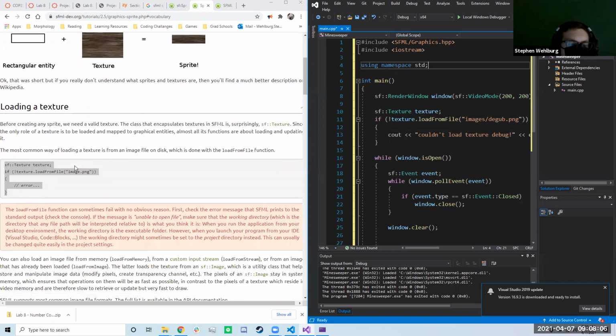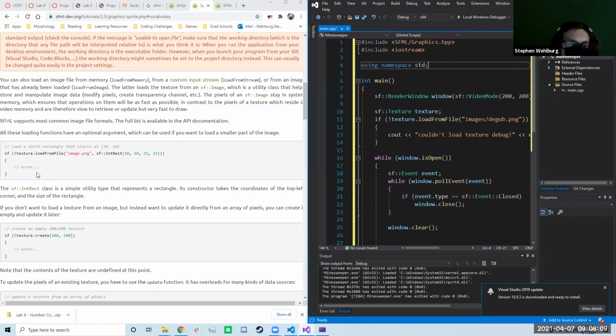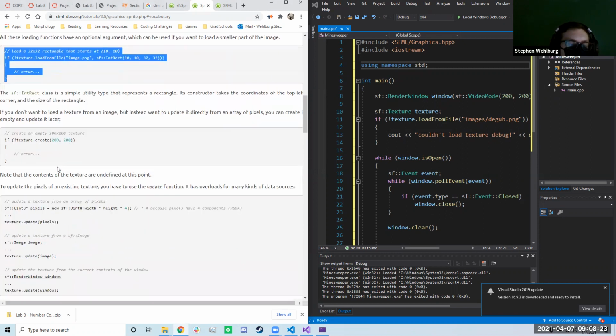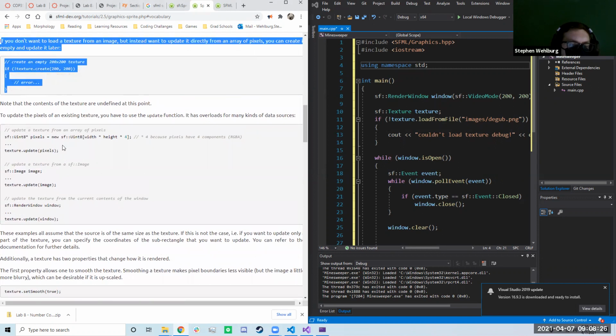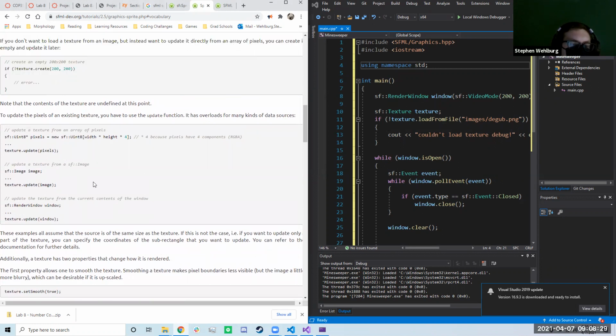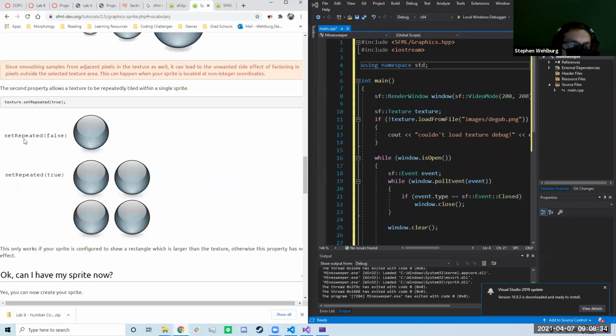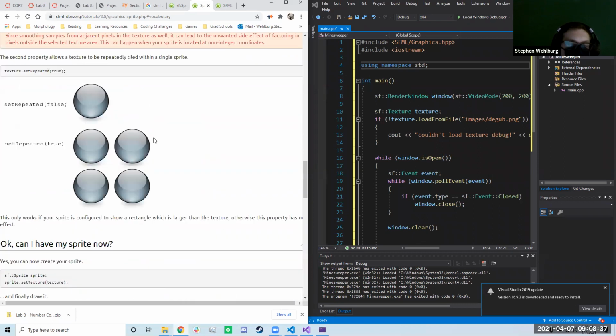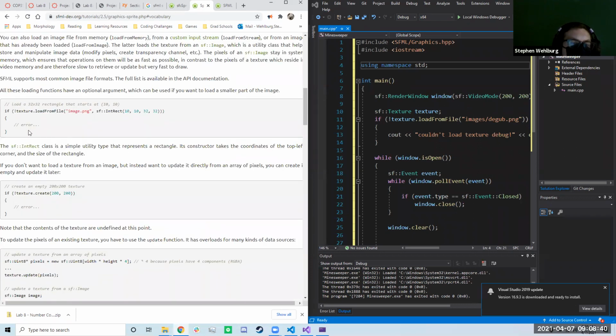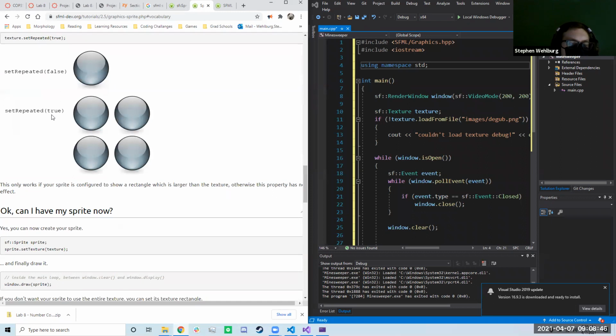Okay, so loading in the texture, awesome. We don't need to load in a small part, you might need to do this for the digits so you can mess around with that, but we're just going to talk about the debug button. You're never going to be creating an empty texture. That's not going to happen. You never need to update a texture. You won't need to set anything about the texture. Yeah, so you just need to load it in. You might want to specifically load in a certain part of it. That one, like I said, you'll need for the digits, but we can go over that later.